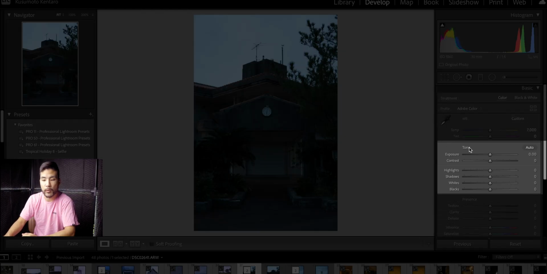But again, if you want to work literally from top to bottom, then that's okay. I just feel like we should work on what they call here the tone and fix this part first in order to move on to the next step. But nevertheless, however you work, the sliders are going to work exactly the same for every single person.